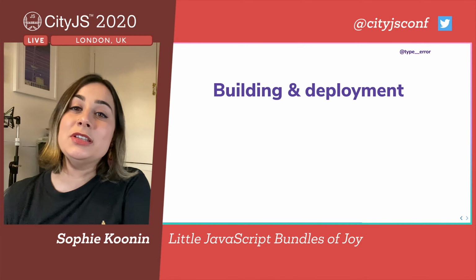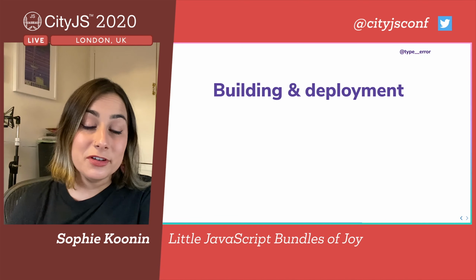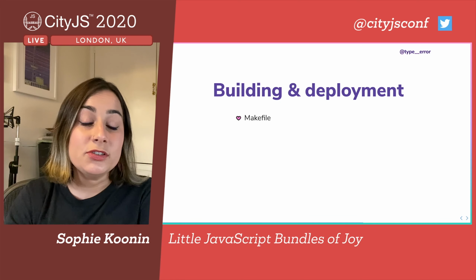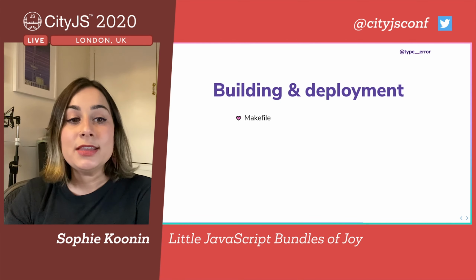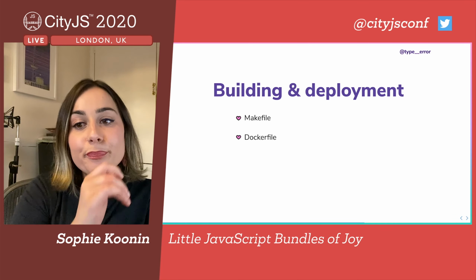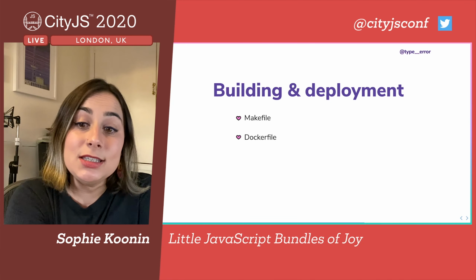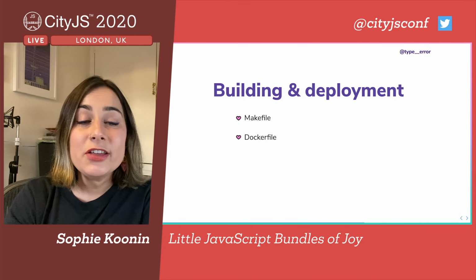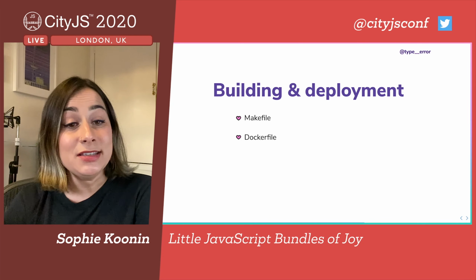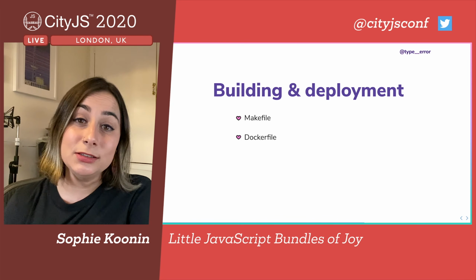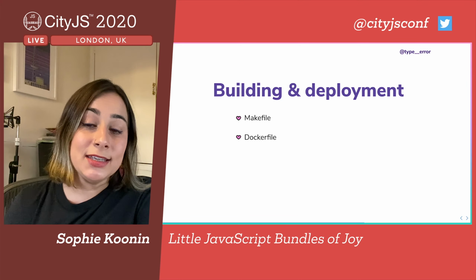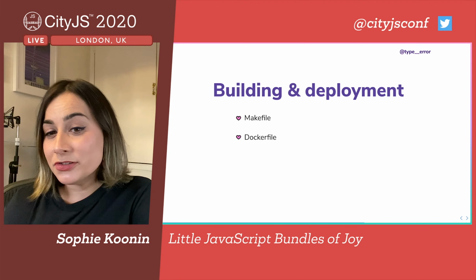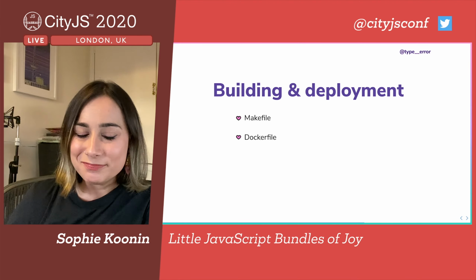Now, our core app is built using Webpack, which is nothing out of the ordinary for a React app. Each app has a makefile, which the builder service uses to know how to build the app. The builder service then looks for a Docker step, which runs a Dockerfile. Our Weblets weren't going to be running in containers, but we did want to use as much of the existing process as we could. So we put together a Dockerfile for Weblets, which sets various environment variables and runs yarn build as well. But the difference is, rather than setting an entry point and then running anything like you normally would with a Dockerfile, we're actually copying across the built Weblit bundle to a shared build directory.